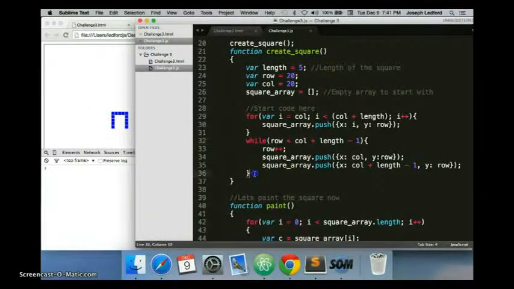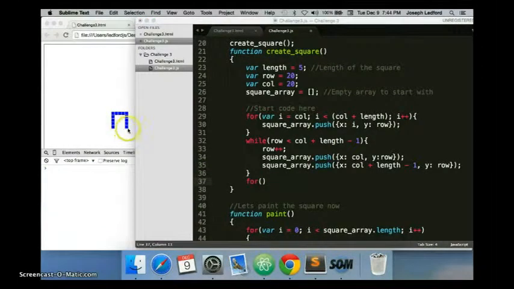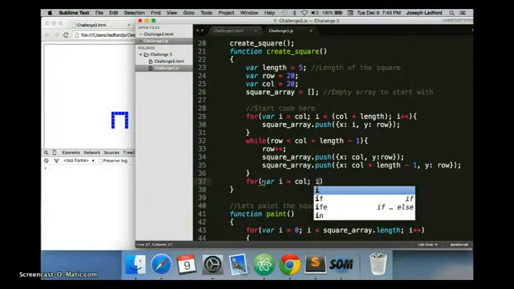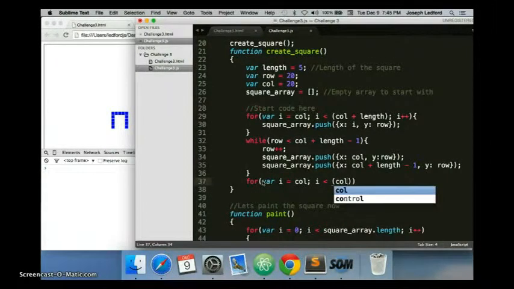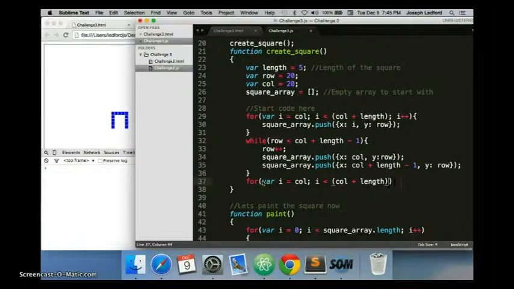Now lastly, we just need one more for loop. So with this for loop, we're just going to create this bottom row now. So we're going to call var i equals column, and then while i is less than column plus length, then we want i plus plus.